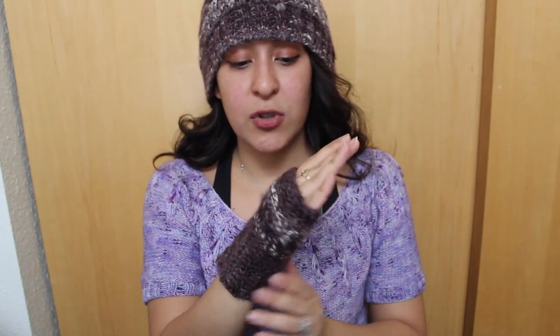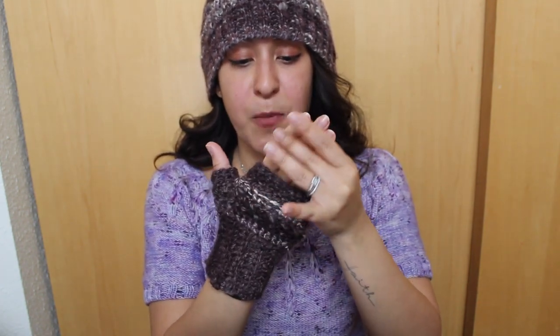The only thing that I would do in the future is make the finger part maybe a little bit taller and a little bit more cinched. But overall, I'm really happy. I wear these all the time. I would want to make full fingers, full coverage for 2023, just because when I am riding my bike, my hands get really cold. So I have a matching set. It's so cute, and I'm really proud because I knit this yarn, I spun this yarn, and just a great accomplishment.